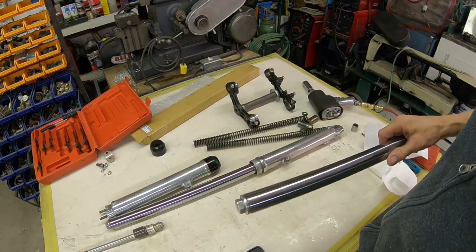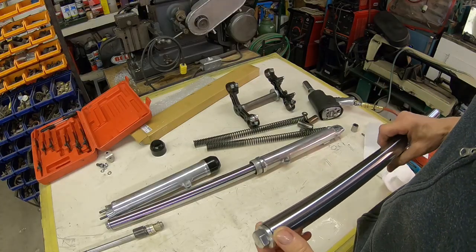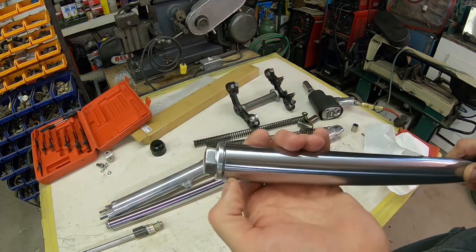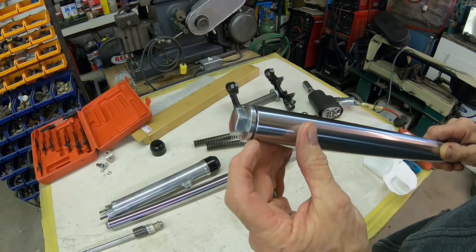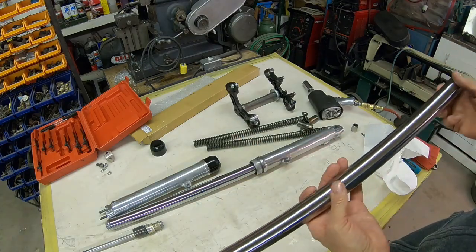Okay guys, my camera shut off. I don't know how much is on there. I won't know until I add it to the footage. But as you can see, when I screw this cap down all the way, we don't go all the way down. So that's another problem with these things that I'm seeing.